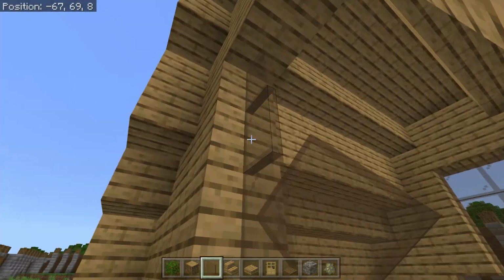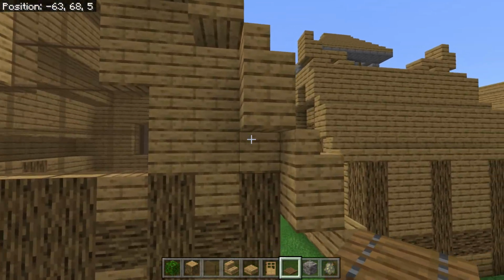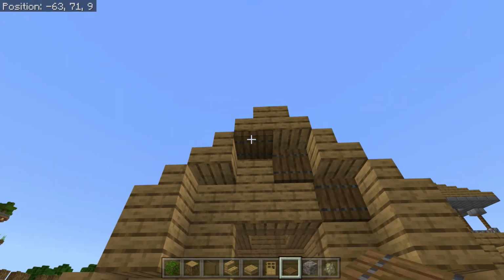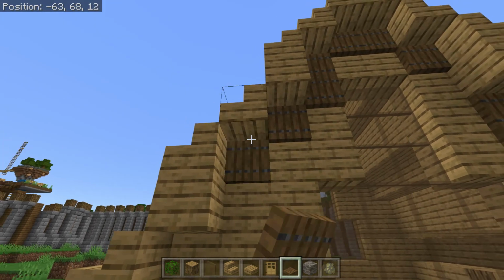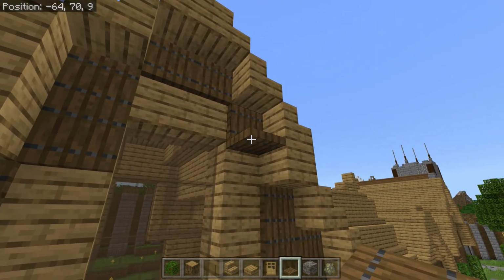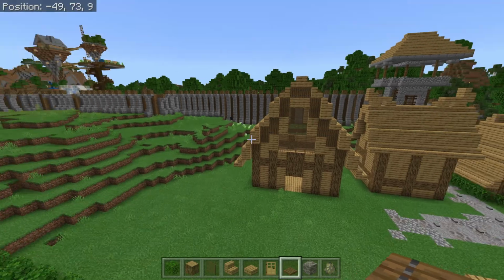So let's put down this. Glass panes are such a pain. And I think I'm gonna have to put in a border here, because that looks pretty nice. Like right here, just around the place. Okay, so that way we have a frame around this whole entire build. I think that looks pretty good. That looks good. That looks really, really good.